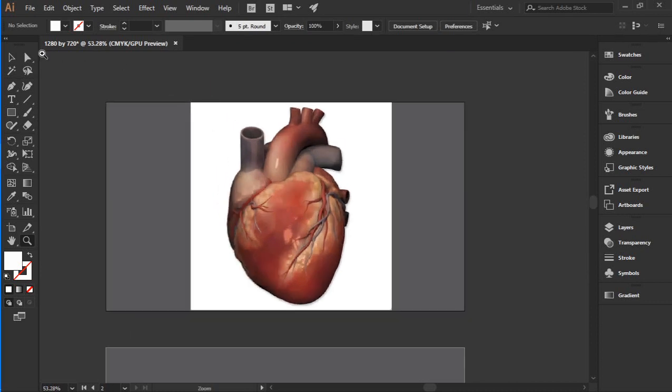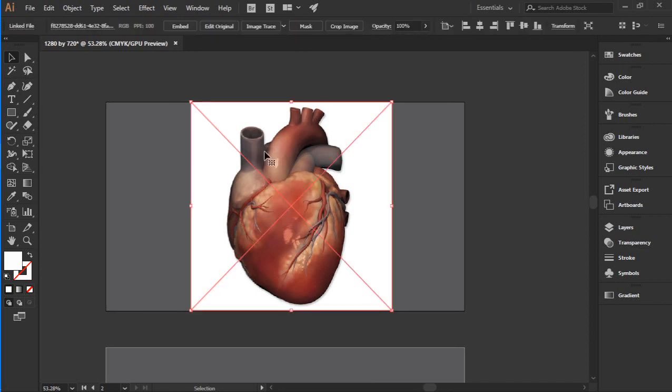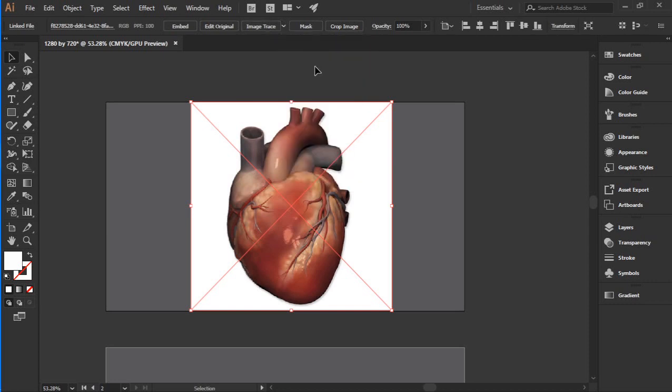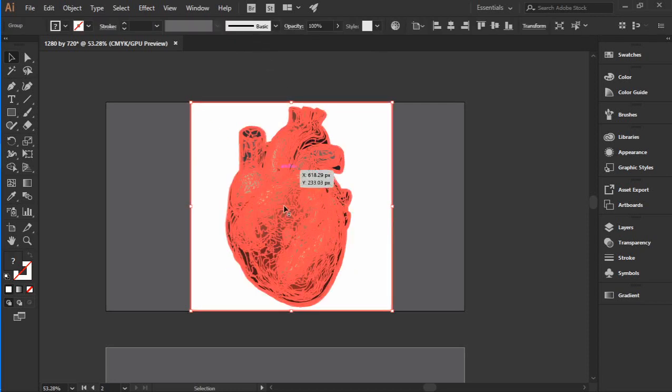Therefore, we just have to take the selection tool and choose or press on the picture that we have created. Then we go to the image trace, selection, and choose high fidelity. And after this process is finished, we just go to expand. And as you can see, something has happened, changing our pixelated image to vectors.